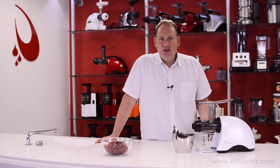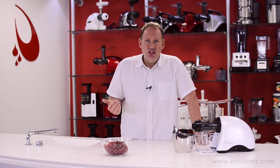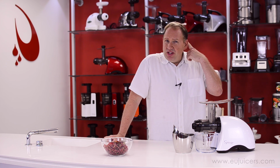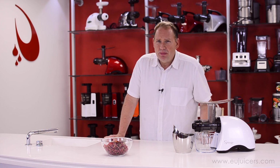I've got a red currant bush in my garden, a black currant bush in my garden, and I never really thought about juicing them. Just last week, my daughter made some black currant jam. My wife made some red currant syrup. But I hadn't thought about juicing them till last week. I was away at a camp teaching for about a week. There was about 60 people there.